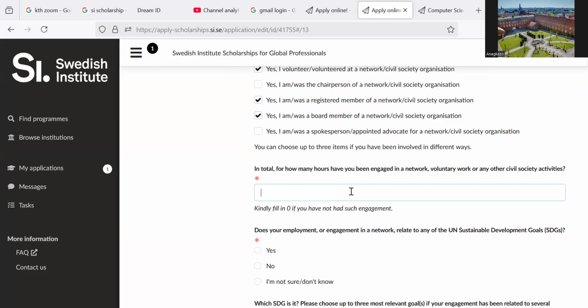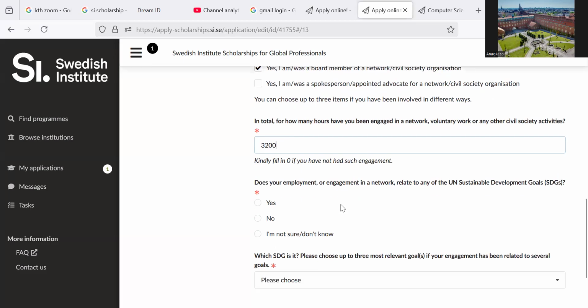So maybe you can say, let's say it is 3,200. Maybe the one in your reference letter, let's say you use 1,500, and then the other two, when you sum everything together, you have 3,200. So it's talking about the total hours in all the networks in your CV, including the one in your reference letter. So it's the total hours they are asking for, not just the one on your reference letter.